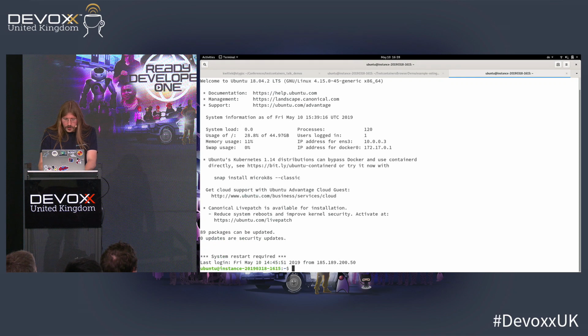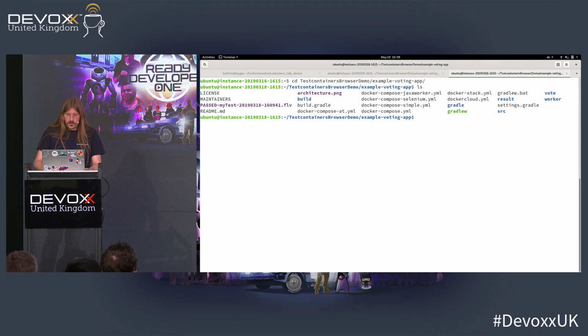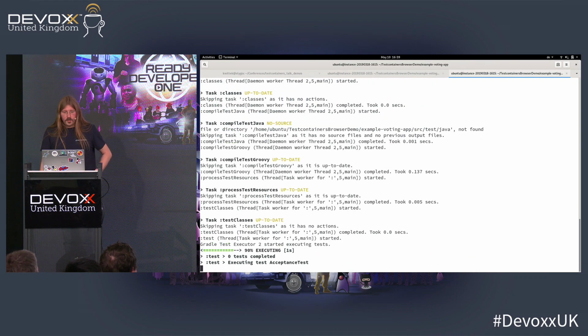All right. So I could run this the same now locally, but just to show you, you can also run it on a server that's completely headless, so there's no X installed here, no browser, nothing whatsoever. All right, now we're in the same project here. All right, I'm running the tests.